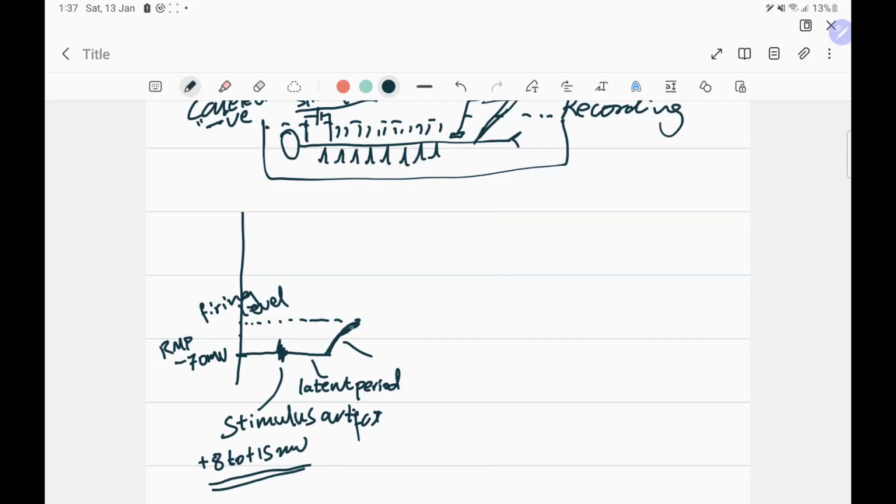So this stimulus I gave caused a small change in current, and it's not yet action potential, but when I reach firing level, there is a very high chance that I am going to get a marked increase in the positivity inside the cell, because I've opened a lot of sodium channels, and I suddenly get this very explosive voltage change that takes place. And this rapid depolarization, because of opening of many sodium channels, is my action potential beginning.